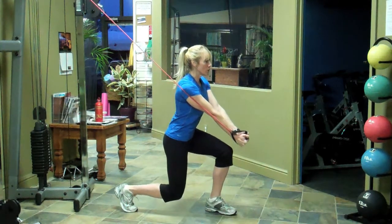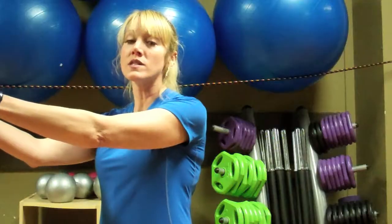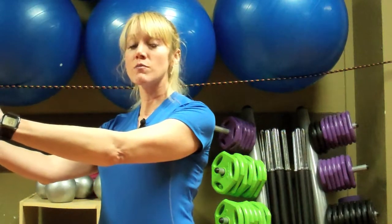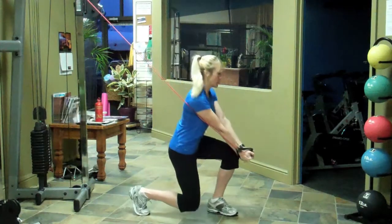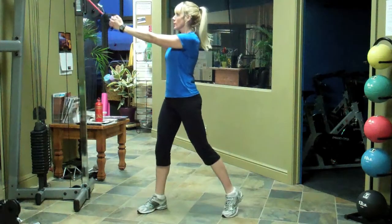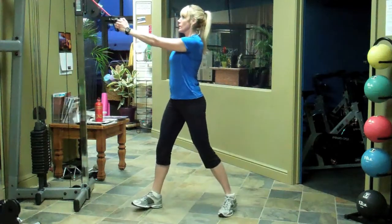Our toes are facing forward, and we're going to go from holding the resistance band up high with our chest up nice and high, our shoulders down and back, and we're going to finish in a lunge position where we are now facing the opposite way of our anchor point and our shoulders are racked against our body.